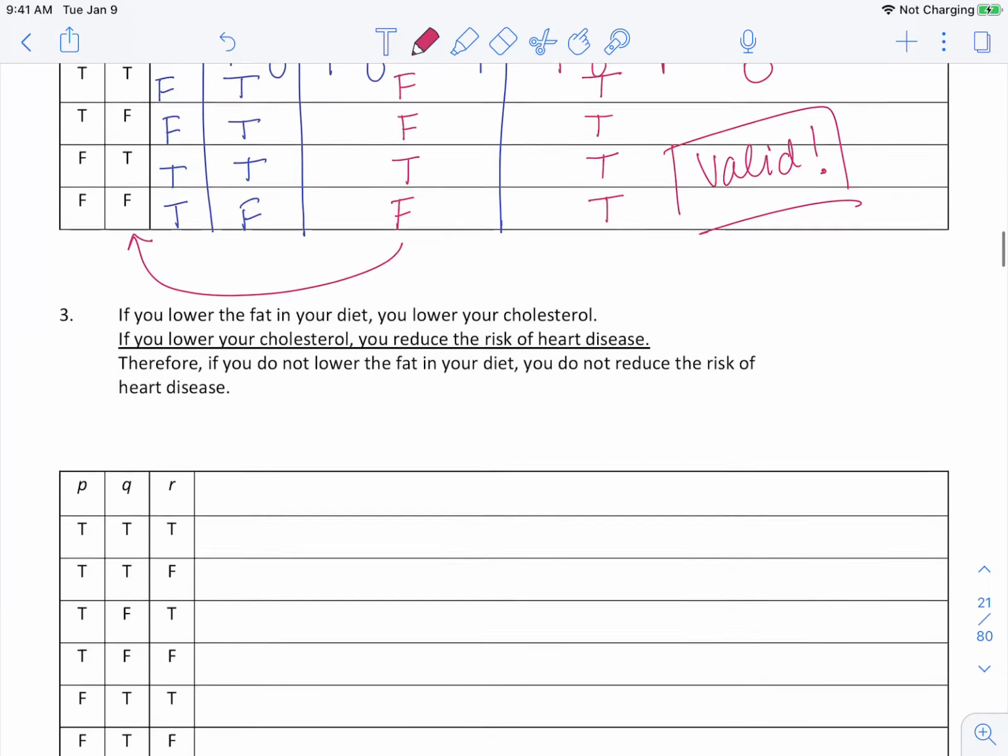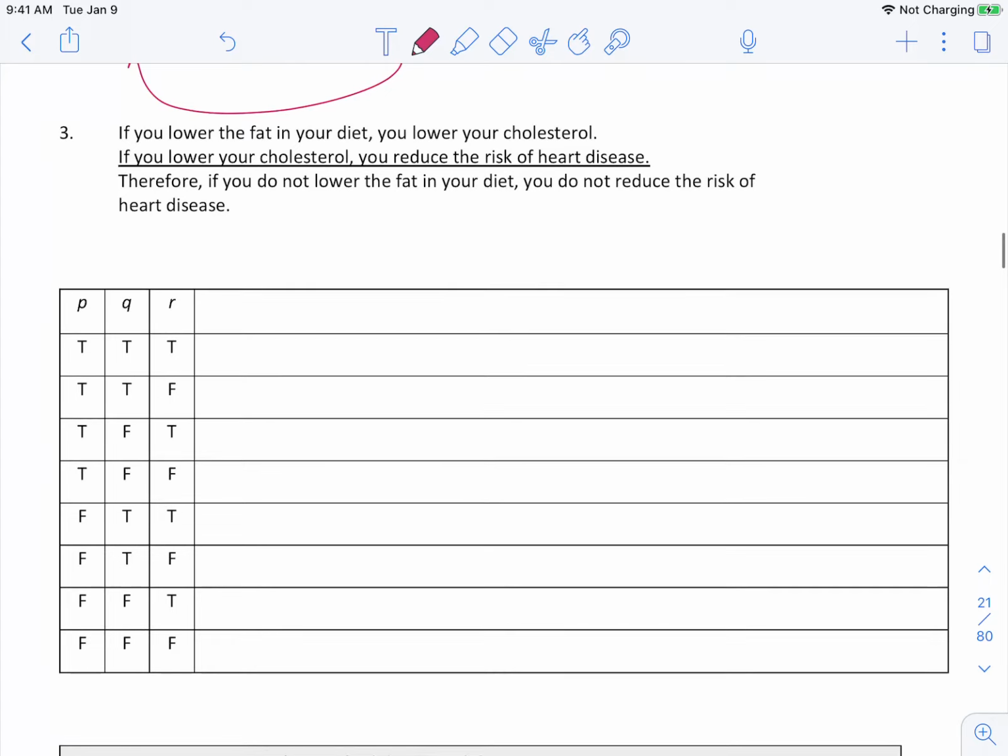Okay, this next one, we're going to have 3 statements. If you lower the fat in your diet, you lower your cholesterol. So this is if P, then Q. If you lower your cholesterol, you reduce the risk of heart disease.